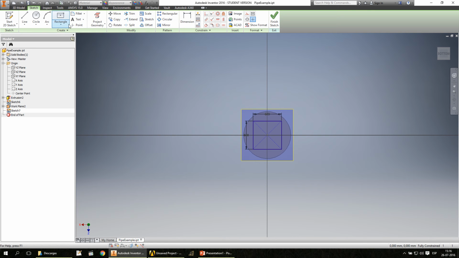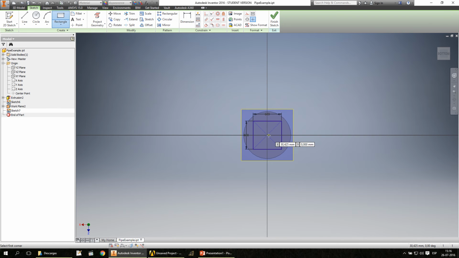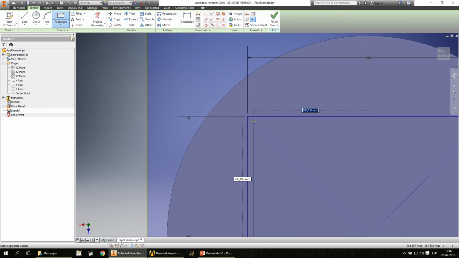Okay, and I'm going to create another rectangle. On this occasion it is going to be a 2-point rectangle. I'm going to input the measures, 300 millimeters and 300 millimeters.